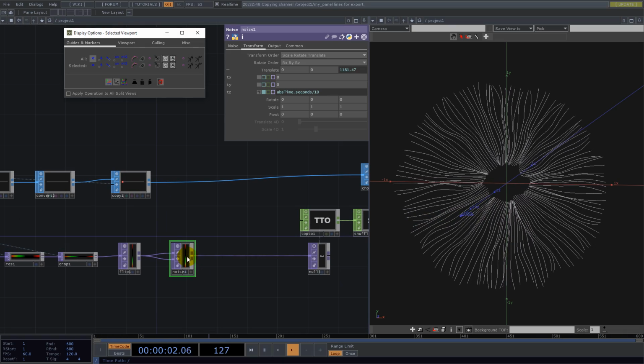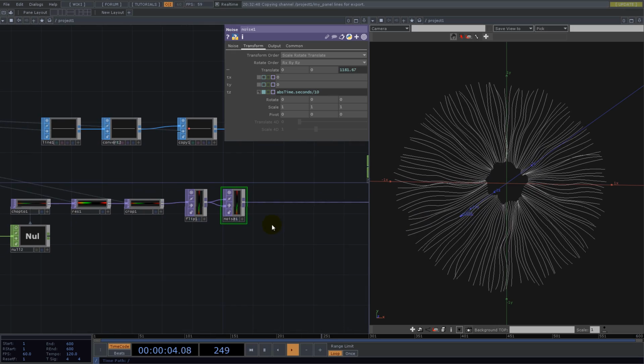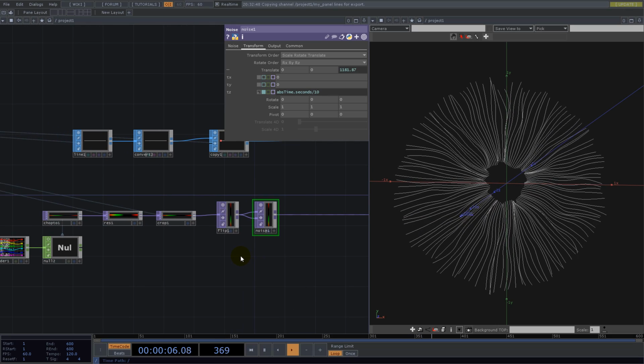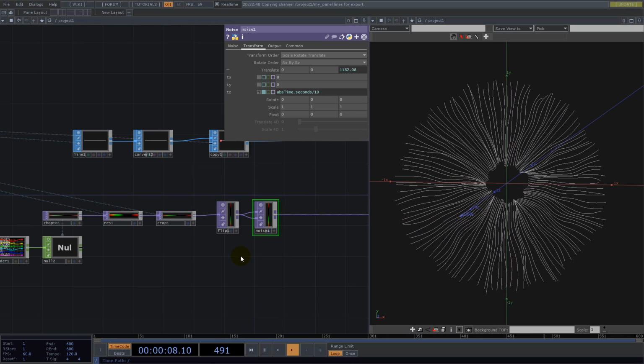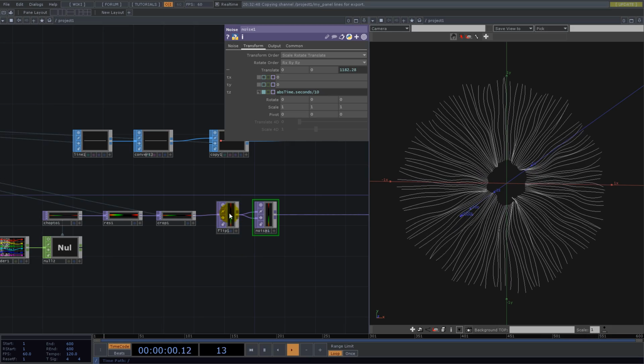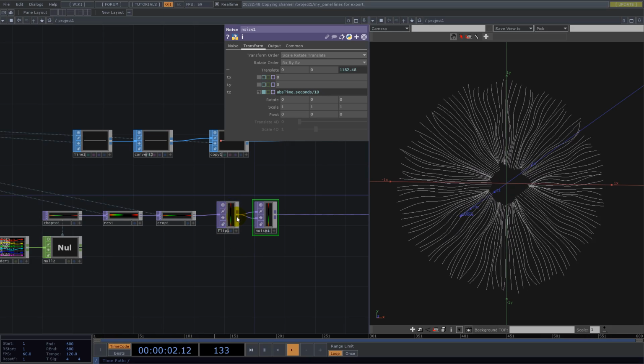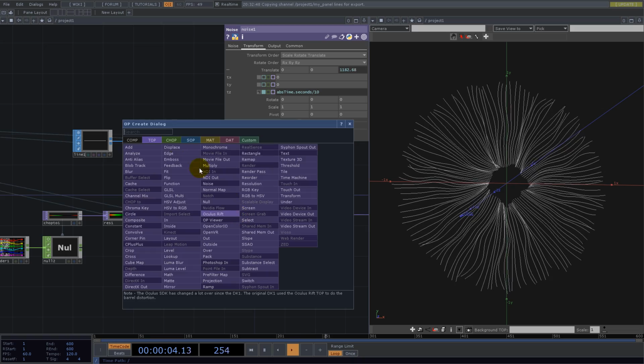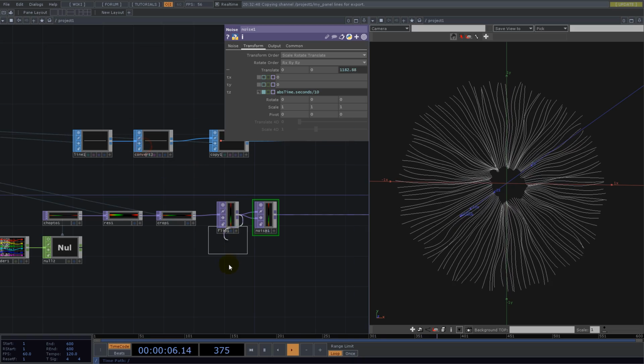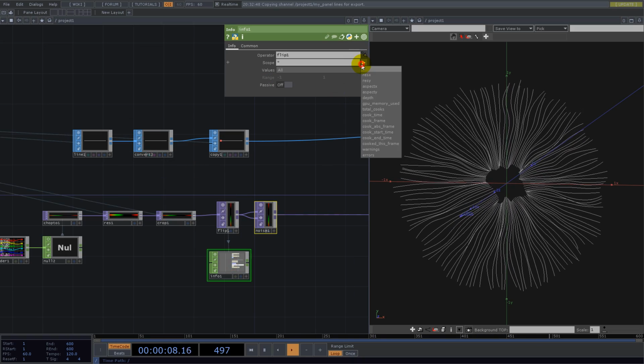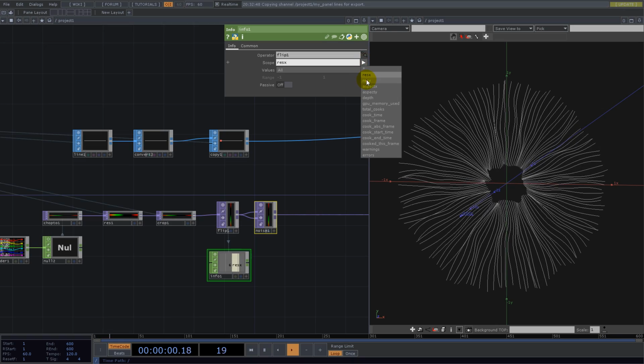So for that we build a ramp with the same resolution as the texture we use here. So let's grab info chop and have the resolution here.